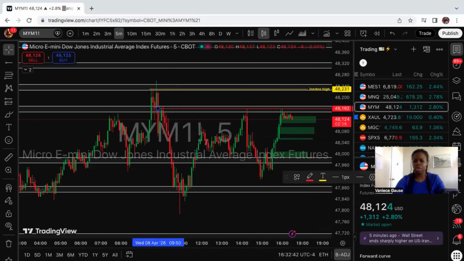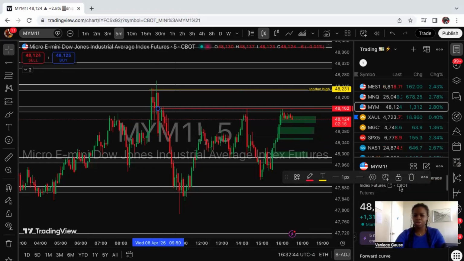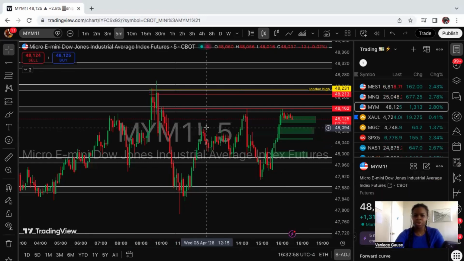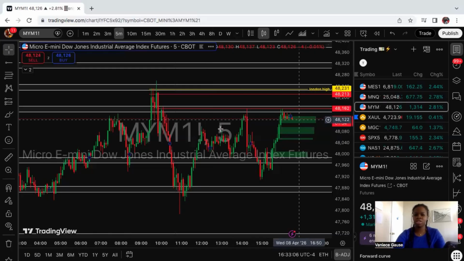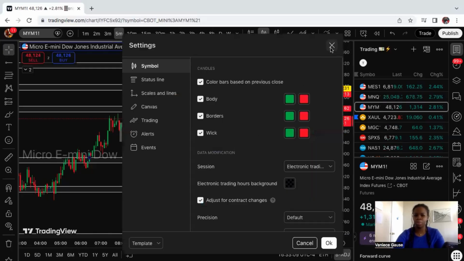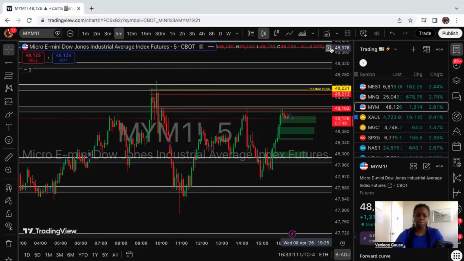You could also use the indicator, as I said earlier, right? You could use the indicator if you want. So there you are. That is the fair value gap, right? So what you could do as well is you could use this indicator, this fair value gap one, just to see where the fair value gaps are when they do pop up. And then you could mark them on the chart, okay?